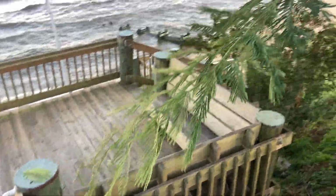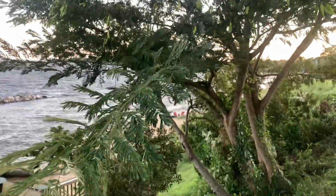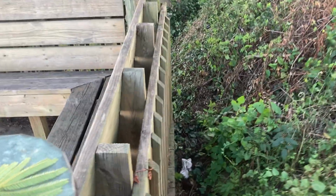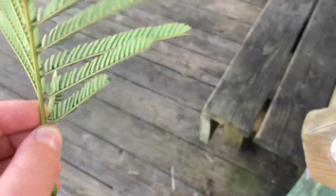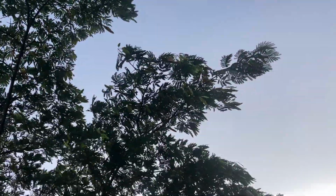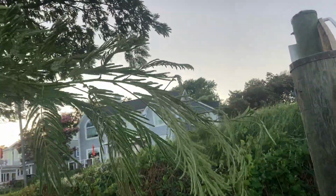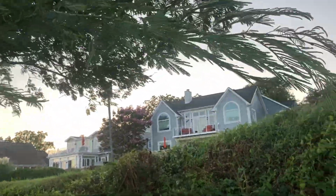We'll go up the stairs a little bit. Just look at how long it is. It goes from there all the way up. Pretty big. And just look at that leaf. Still so beautiful. Now it looks like it's starting to close up. It's interesting. The other ones all still seem to be wide open, which is good. But it looks like these ones are closing up because they're getting jostled by the wind. And it looks like this tree branch here is just trying to grow as fast as it can before winter.